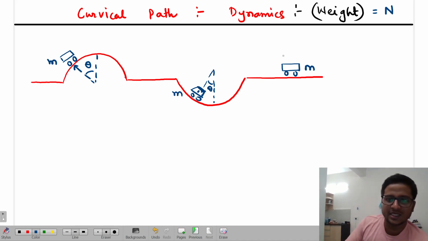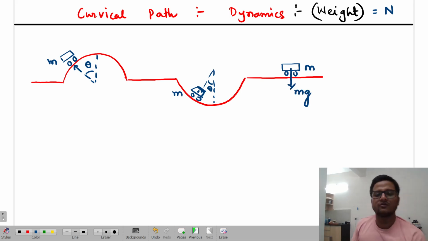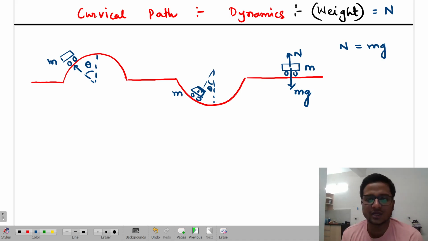Understood? मजा आया, नया चीज सीखा। सो वेट क्या होता है? नॉर्मल, सिंपल सी बात है। जैसे यहाँ पे अगर ये रिजिड सरफेस है तो इसकी जो फोर्स लगेगी, द वेट कॉम्पोनेंट mg नीचे लगेगा, और इसका नॉर्मल कहाँ लगेगा? ऊपर। तो बेसिकली नॉर्मल इज इक्वल टू mg, एंड दैट्स व्हाई वी से वेट इज इक्वल टू हाउ मच? mg। सारे केसेस में होगा। Are you able to get me or not?